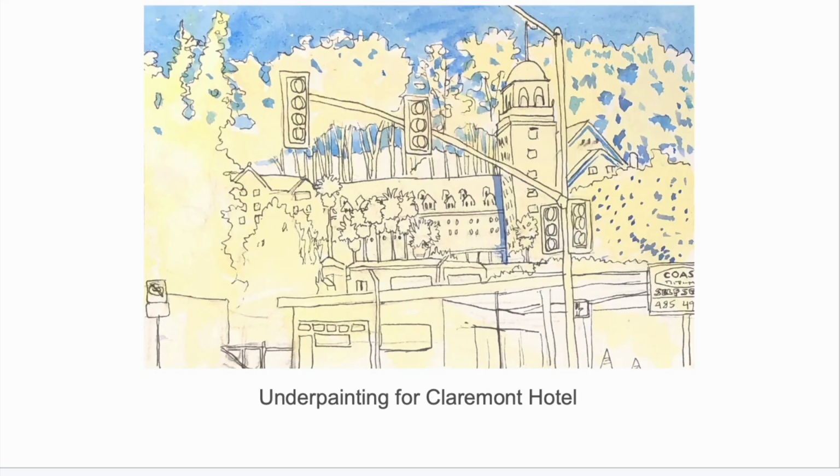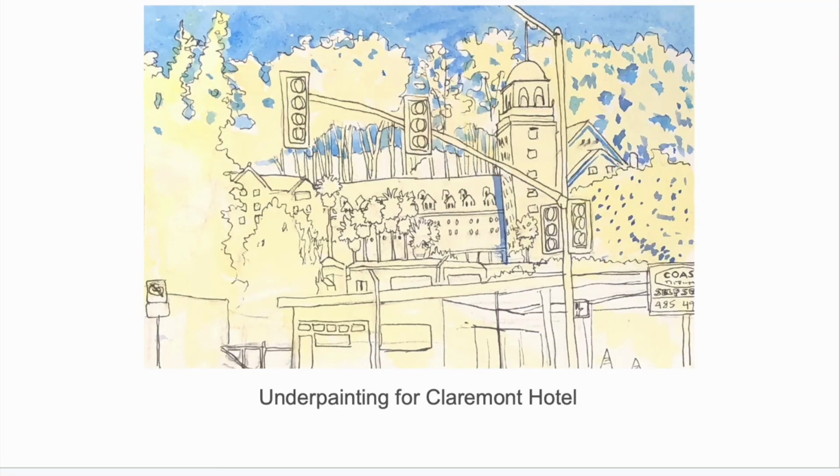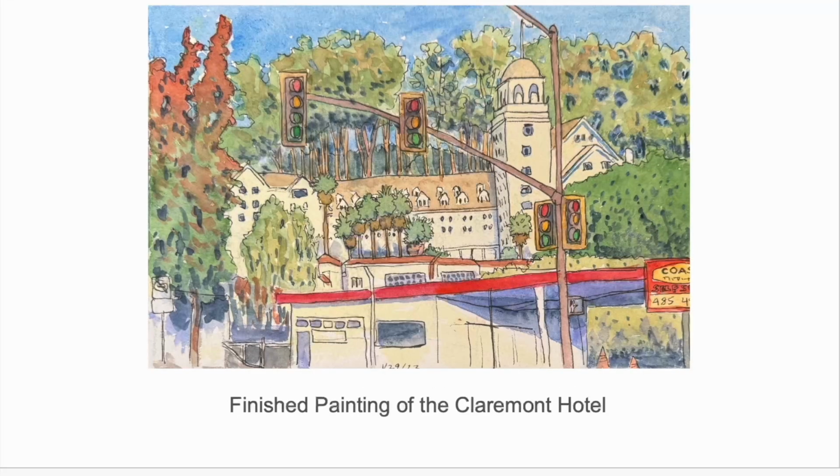So here's a first example of an underpainting. This is just the first layer for the Claremont Hotel here. And what I find is that my students want desperately to make their pictures look good from the very, very beginning. They don't understand that you have to build layers and eventually get to the point where your picture looks like this. Doesn't look like this immediately. You got to go here first before you can go here.